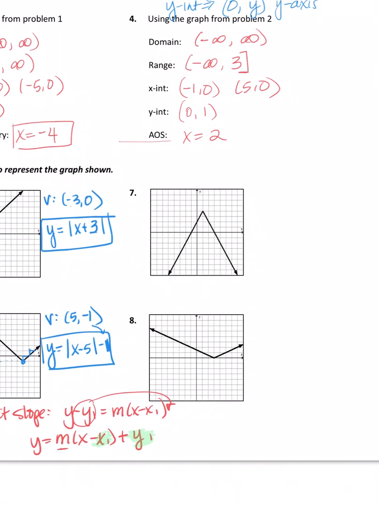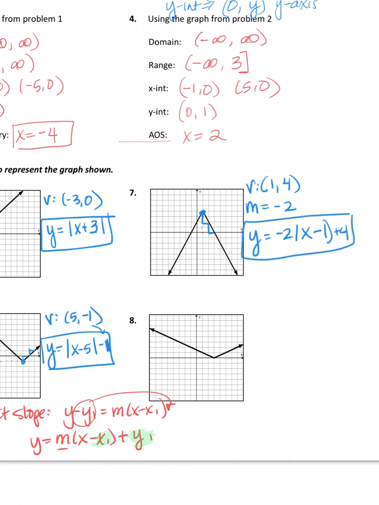Let's look at number 7. Find our vertex. It's going right 1, and it's going 1, 2, 3, 4, up 4. Now, let's look at slope. It's definitely not 1 anymore. What's happening to my slope? Let's see, I go down 1, 2, over 1; down 1, 2, over 1. So it's down 2. Since it's going down, that makes it negative, so the slope is -2. As I write my equation, that slope goes on the outside. x minus 1, against logic, remember? Plus 4. The 4 stays the same.